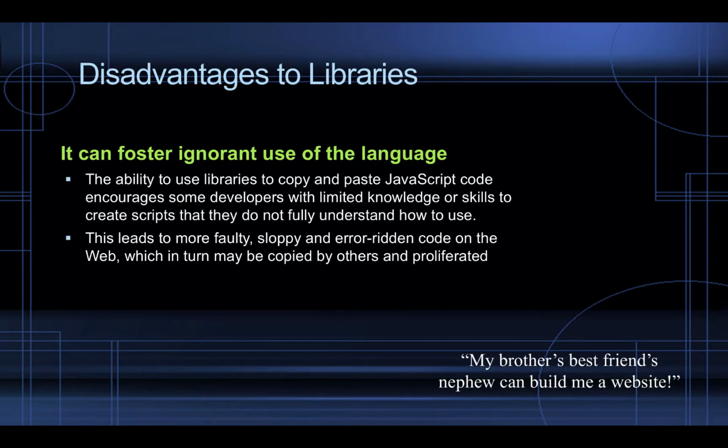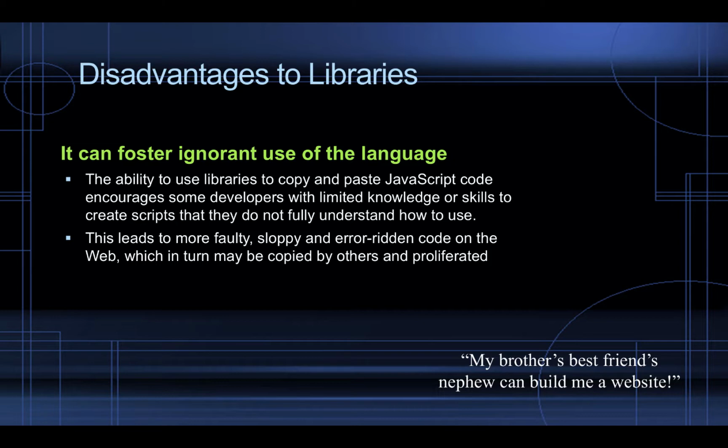Disadvantages to libraries: well, it can foster ignorant use of the language. Sometimes people jump in and they don't really know how to code, they don't really know what they're doing, they just plop libraries into something, and it seems to work. That all works great at the beginning, but then maybe they did it for their brother or their uncle, and then their uncle says, well, can you do this? And since they don't understand how the library works, they can't make the change. And so they get stuck and then they become enemies with their brother or whatever.